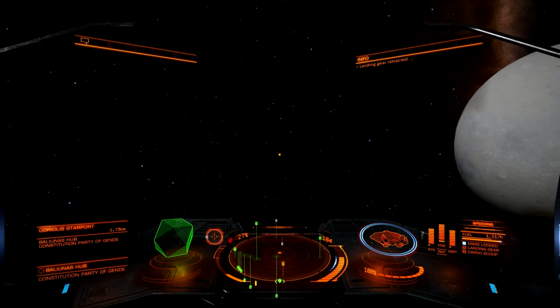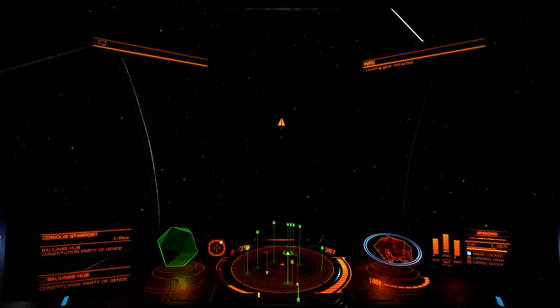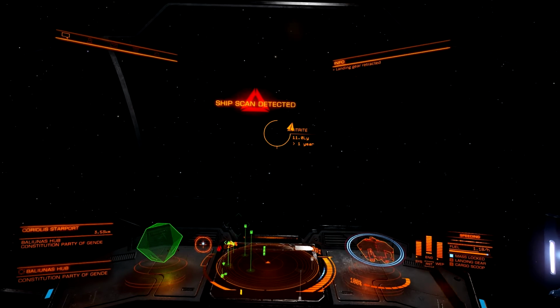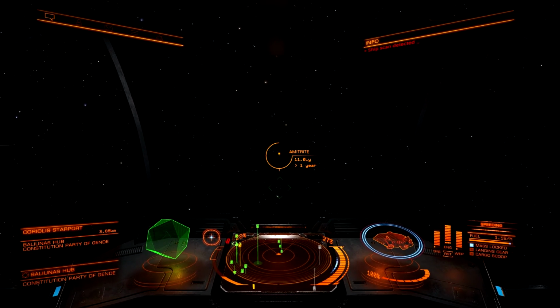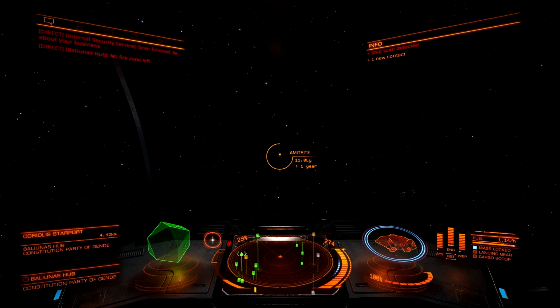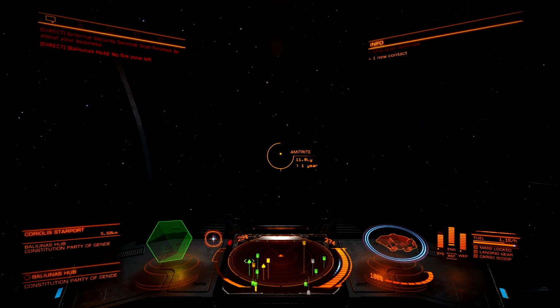Landing gear retracted. Scan detected. Go right ahead, Copper. I got nothing to hide. As you can see there, up in the corner, it says scan finished, be about your business.